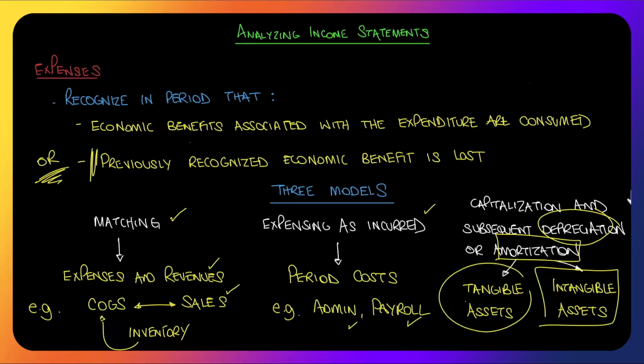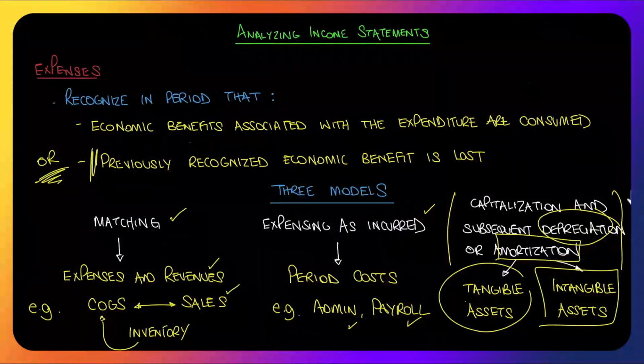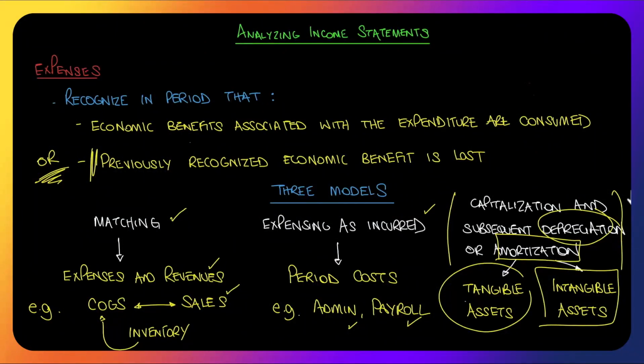And we'd have to say, well, we bought a $15 billion asset, which was a sensible move because that's going to generate revenues for us for the next 15 years. Okay, then, well, why don't you spread that $15 billion expense out over those 15 years when you earn revenues? That's a good idea. That's what we do. Now, just as for revenue, we've now gone through pretty much everything we need for expenses. There's not a lot to it, just the basics of the models.